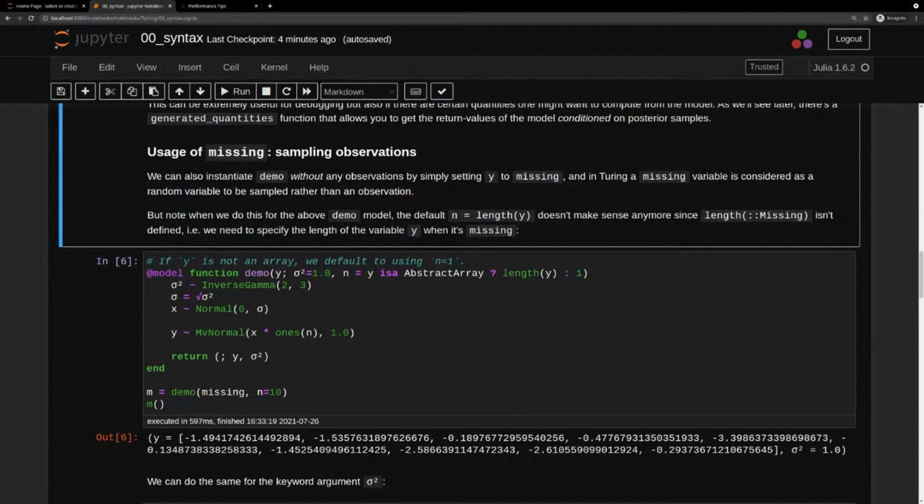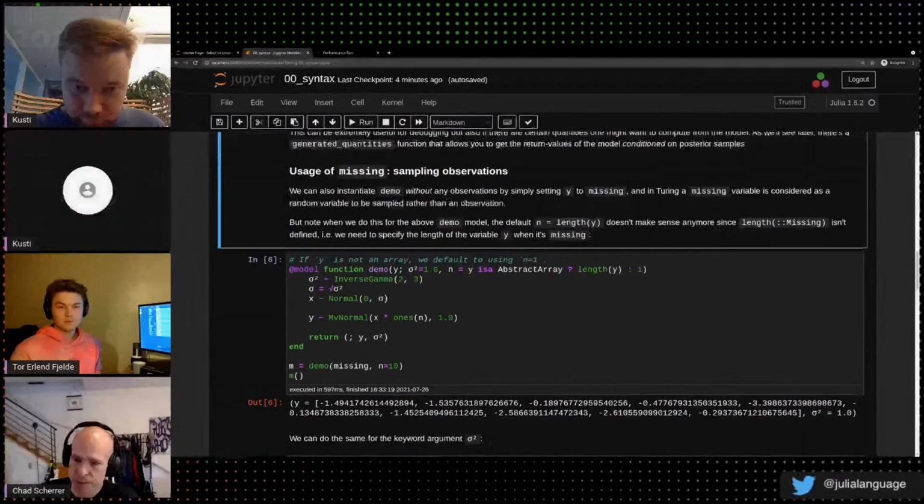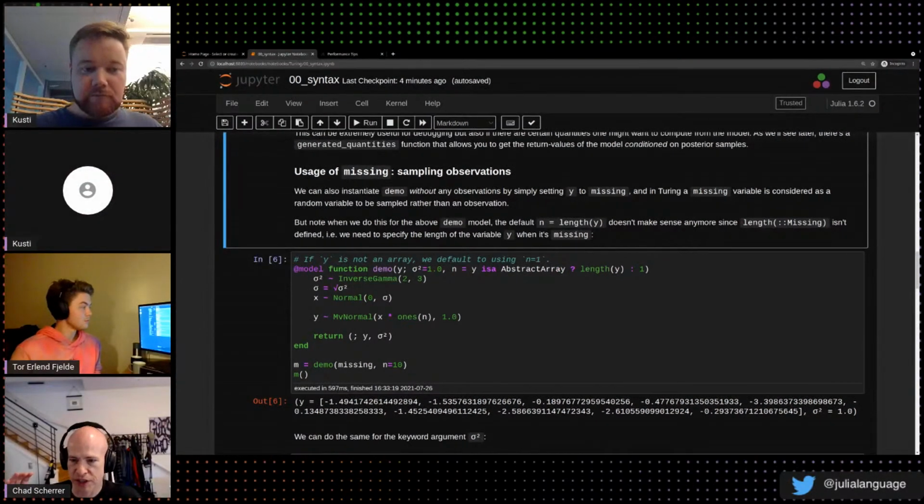As far as SAS, the thing that I see as characterizing the package and making it stand out in the ecosystem is this idea that when we say @model, SAS actually just captures the code that you enter below that.